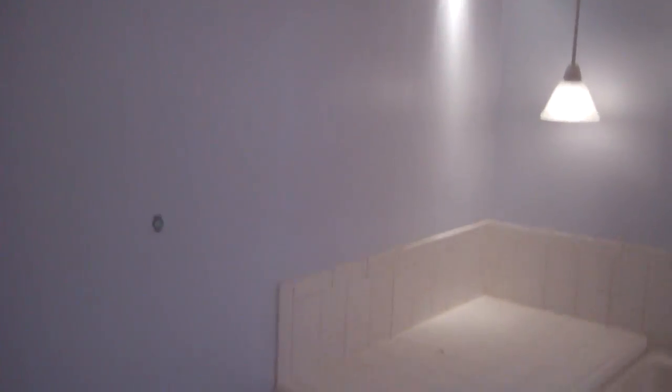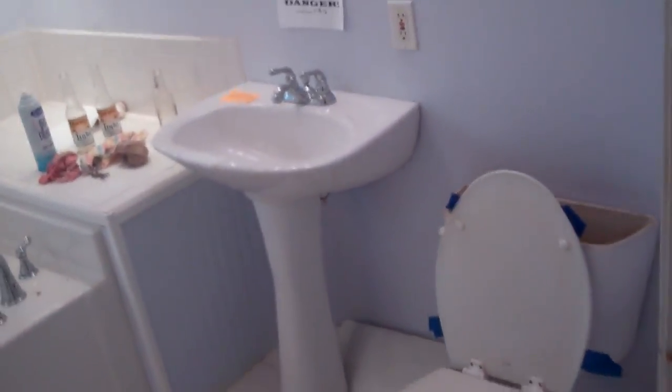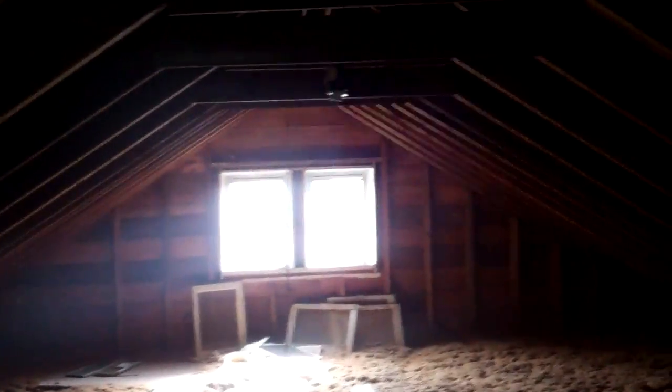This bathroom kind of seems out of place here. Attic access here — it's definitely not a tall enough area to do anything with; I'm just looking at the roof mainly. I'm right where the patch was from the outside and there's no visible moisture or damage on the inside.